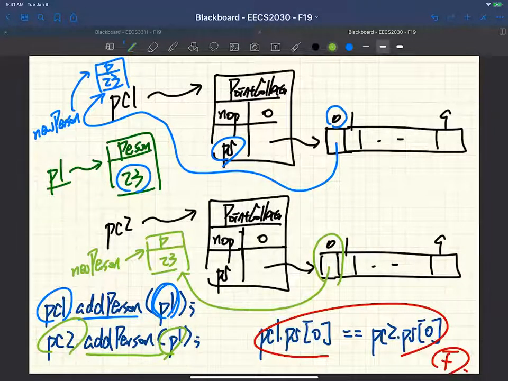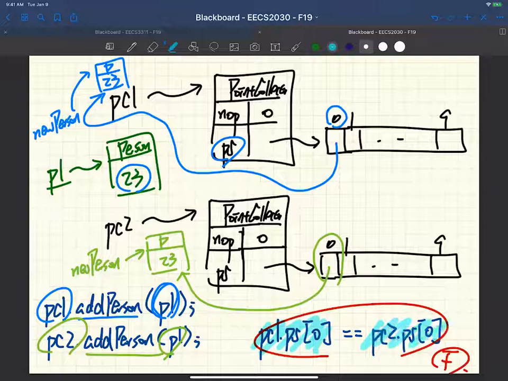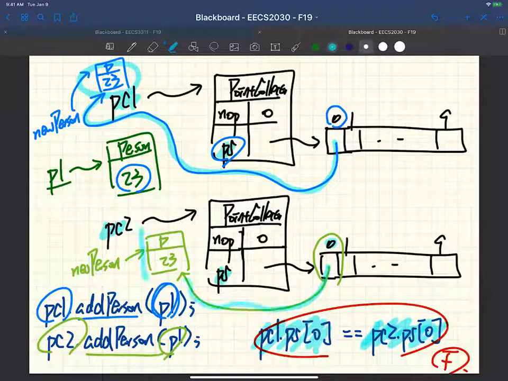So if you think about what's happening here, PC1.ps at position 0 is referring to this particular object over here, whereas PC2.ps at position 0 is now referring to these objects. They are different objects, so now we don't have sharing. Just a very simple example to tell you.